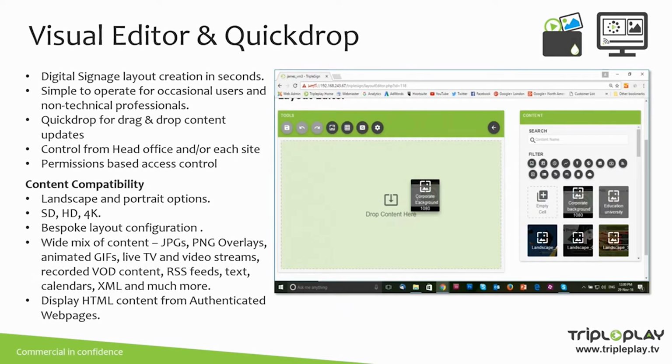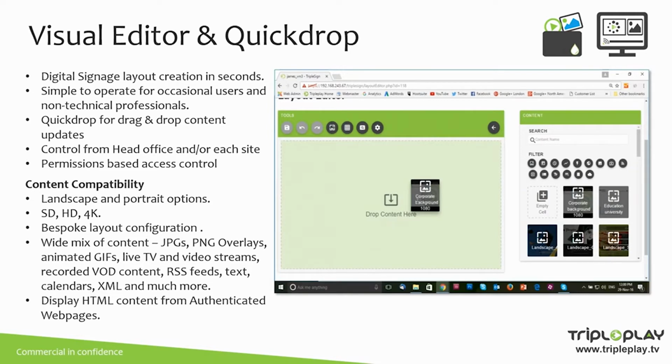So essentially the workflow for the digital signage is I have my content, I create templates, which is where the regions, the cells in which my content will sit eventually. I then create layouts, which is taking content and templates and then creating a layout. So I take the template and put content within those cells and save that as a layout.